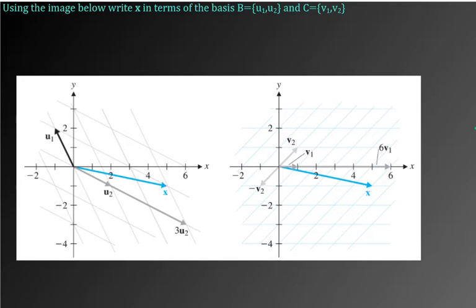So the plan for today is to talk about something called change of basis, and this is really important because when you get to a point where you have a bunch of vector spaces going on and maybe different bases for different vector spaces, you don't want to always have to go through a very tedious process to rewrite a vector in terms of a new basis. There's a concrete way to build a matrix which basically does the change of the basis for you.